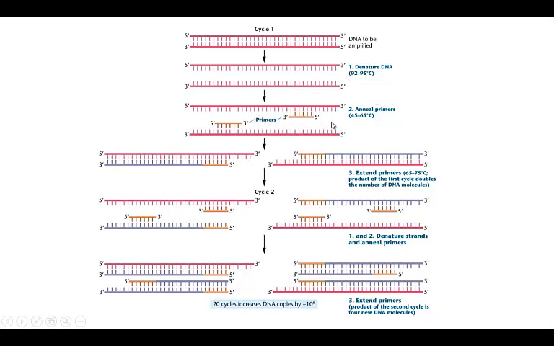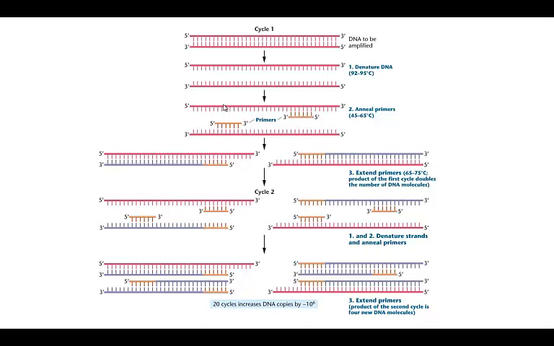You then have primers within this solution. Primers are going to be short regions of single-stranded DNA that will bind to the forward and end of your target sequence. You drop the temperature, so this will allow these primers to anneal. You can then add a polymerase. There's a polymerase called Taq polymerase, and this will work at even very high temperatures.